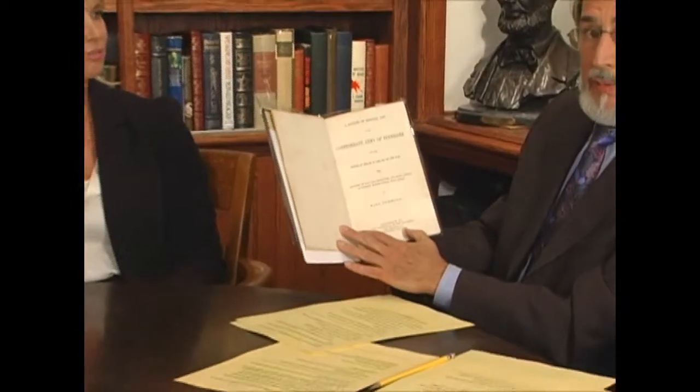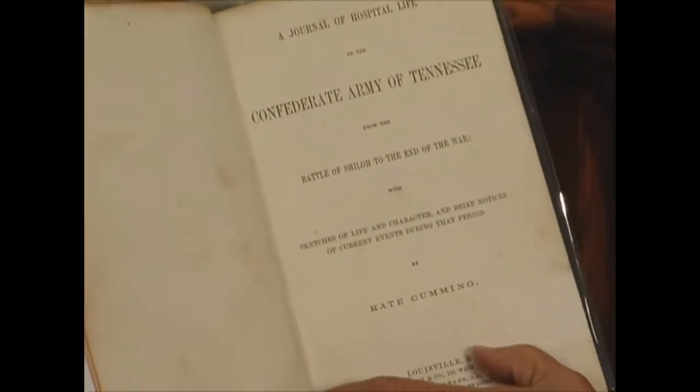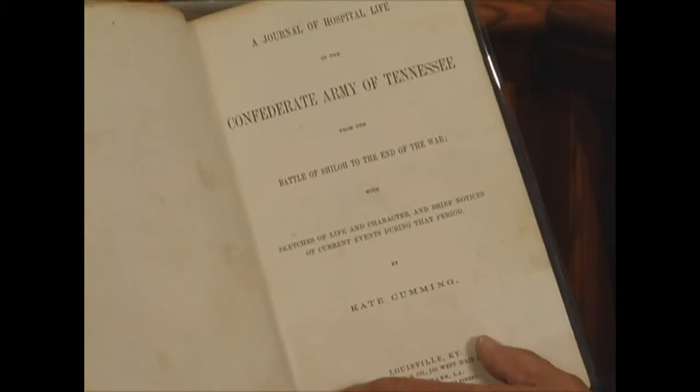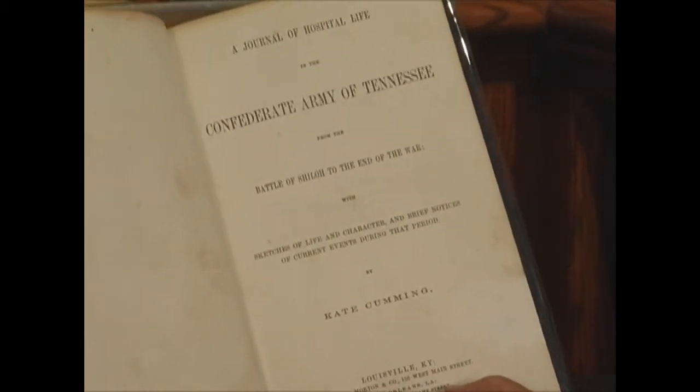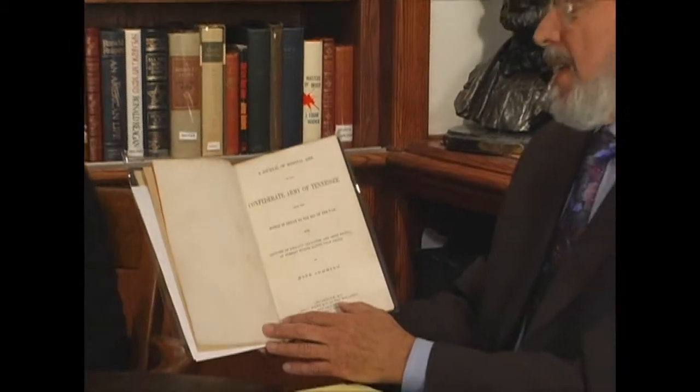You mentioned the South quickly, and this is basically a northern book — really the story of what happened in the North. Through both of your experiences, how about the South? We recently picked up a wonderful Journal of Hospital Life in the Confederate Army of Tennessee by Kate Cumming, and Montiero is another one from the South who produced a journal of what he went through, talking about life in the Southern Army. Did the Southern Army have different medical care than the North? Did knowledge increase in the South as well, even though they didn't have all the means that the North did? Did they try to keep records as well as the North?